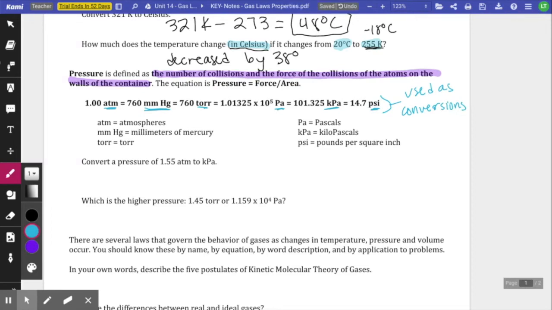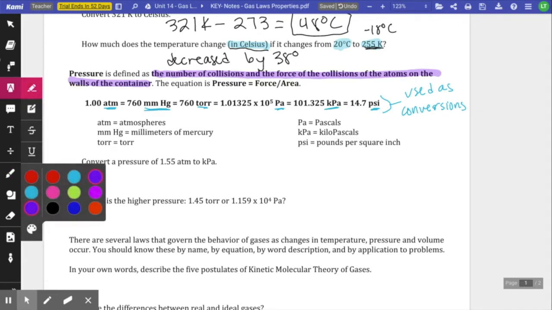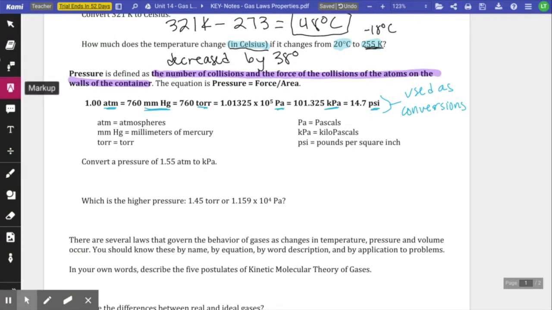The only two that typically need to be memorized, though obviously you can use your notes because you're at home, are PSI and pascals. PSI is only really used in America, so it's not something we use very often. The other four are typically on periodic tables and given to you, so you don't have to memorize those. But pascals and PSI typically are not given to you. Since these are all equal, we can use them to convert from one unit of pressure to another.